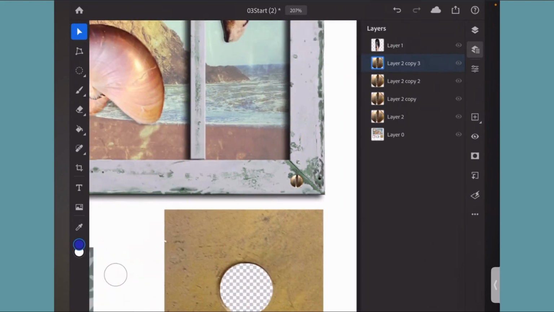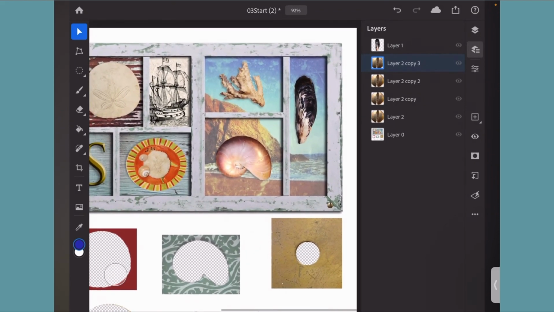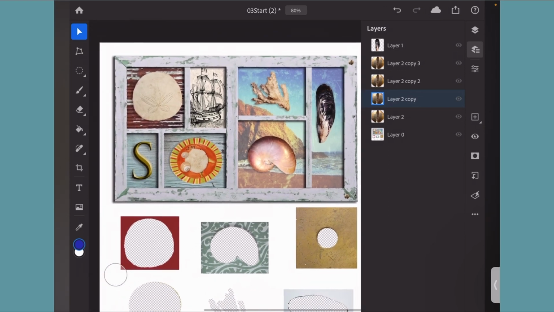Okay. So now, believe it or not, all of those little guys are sitting on top of each other right here. So I'm going to go back to layer copy 2 because that was the first one that I copied. I got my little move tool and I'm going to move him and drag him up here. All right, I'm now going to do the same thing. I'm going to go up to layer 2, copy 2, starting from the same point, because see, they're all sitting right on top of each other. I'm going to drag him over there somewhere. And then do that with a third one, dragging, I'm going to move him over here. So you can put the little screws wherever you want to. If you want to get excitable and put more than those on, that's cool too.